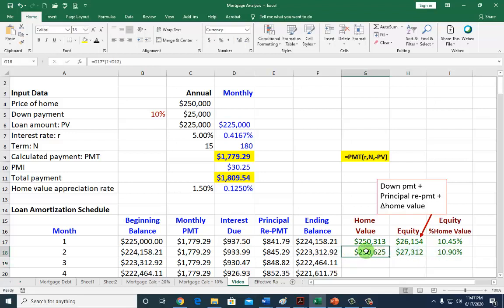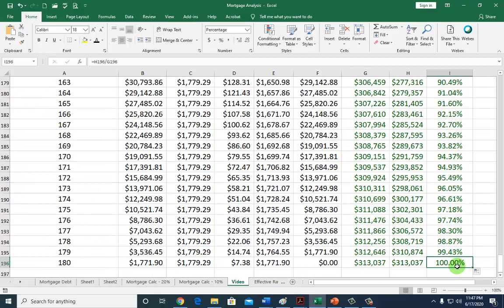Let's go ahead and just copy it all down now. But before we do so, click on this, hit the function key F2. Keep in mind that our assumed appreciation rate of 0.125% should stay fixed. So click over it and hit the function key F4 to make it permanent and hit enter. And that's all there is to it. Now we highlight these and then we double-click. And as you can see right here at the end of the journey, you find that your loan has been paid off and now you own the title to the property. It's all yours, fair and clear.